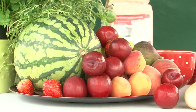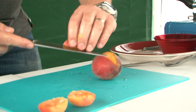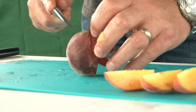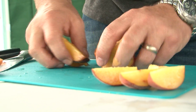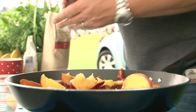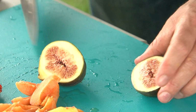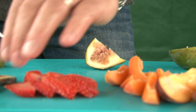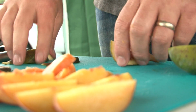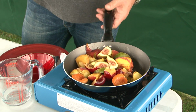Fruit ready for the tart, which is going to be more refined cuts, a lot neater, all for presentation. So that's all there. Now we've got our other fruit. This is for the sauce. All right. It doesn't have to be neat. It doesn't have to be tidy. It's literally just as long as we get the flavors of the fruit.